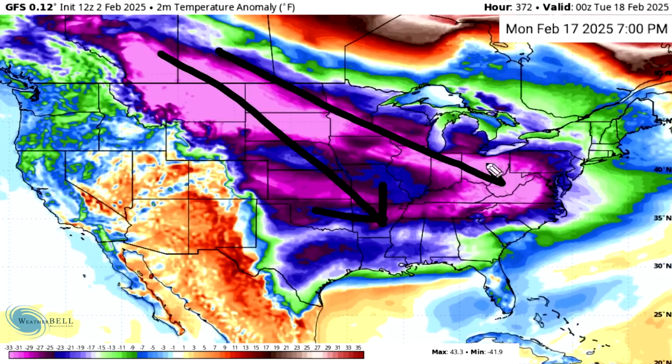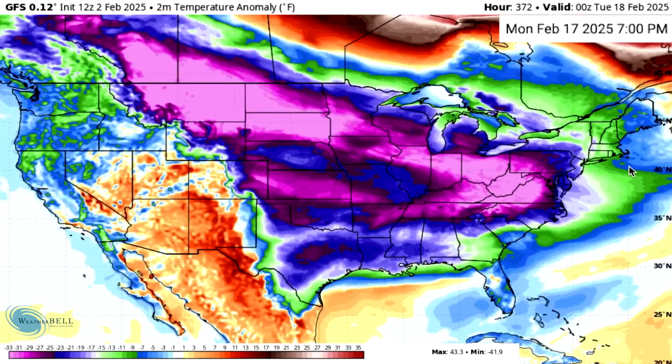This is so brutally cold that you would almost be hoping for it to be a little less intense. This is like lakes are freezing again for areas where they've thawed. This is right back to the very Arctic pattern and very unseasonably cold. This is so cold that it might even lead to February becoming below normal overall for a lot of areas if this verifies. Again, this is the first day where we're seeing models consistently agree on this. So we could see some back and forth, but from yesterday, we saw the beginning signs.